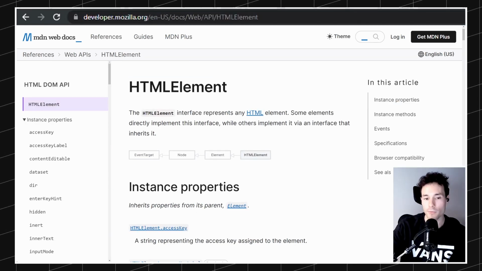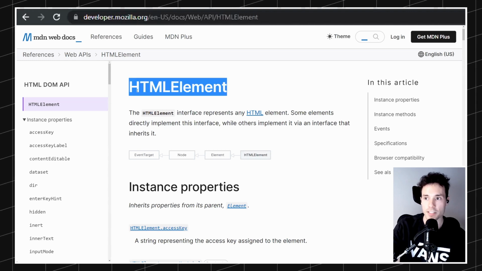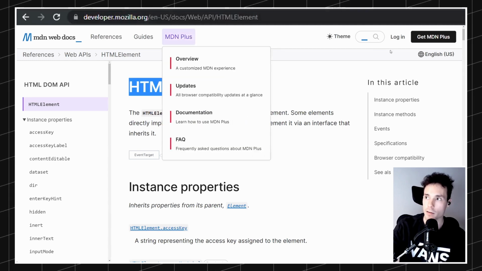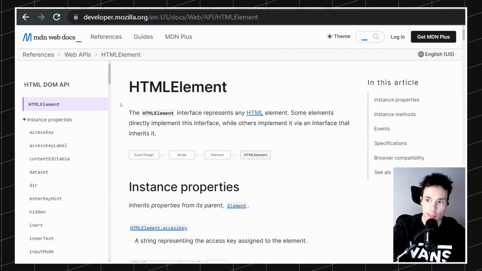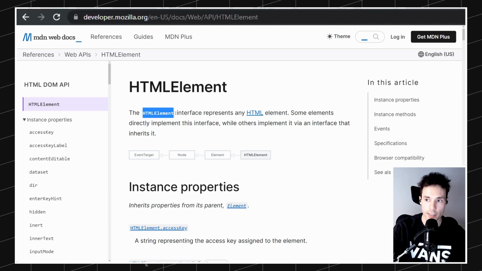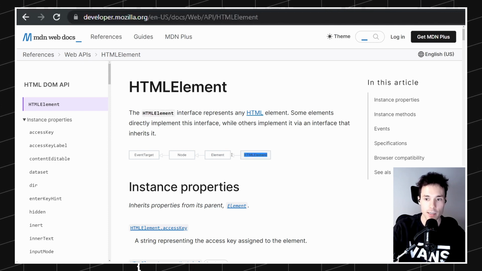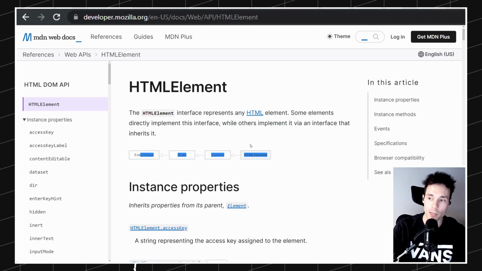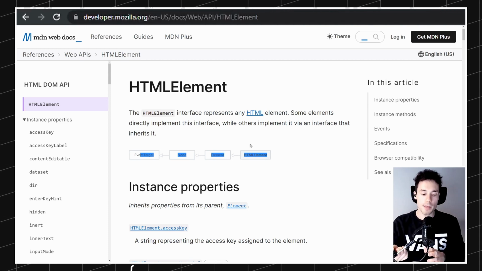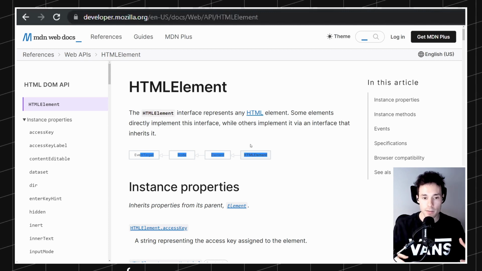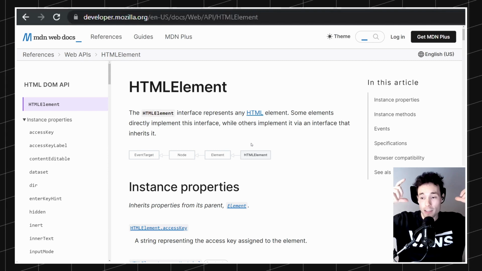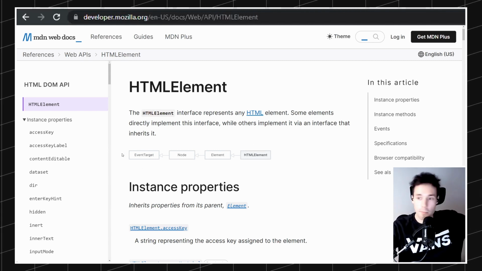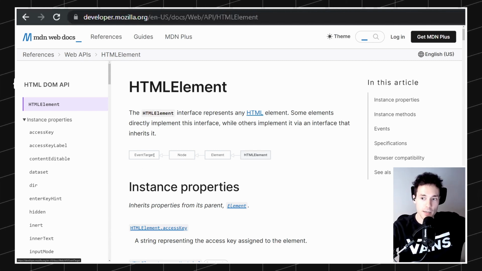If you check the description of an HTMLElement in the Mozilla docs, which I think is the best documentation site you can check, see how this is an interface, and this interface is inheriting other interfaces. The way browsers treat elements is basically by defining interfaces, and they start with the simplest one, which is an EventTarget.